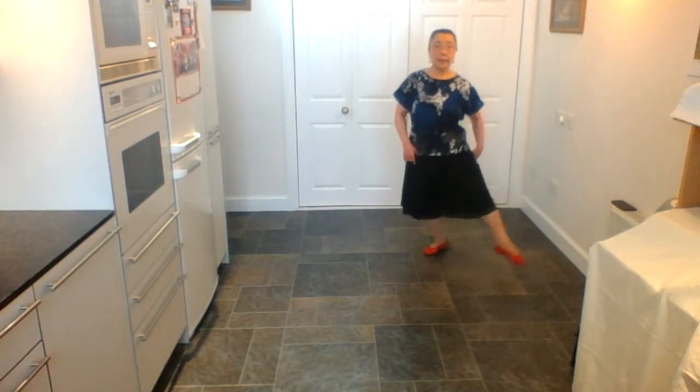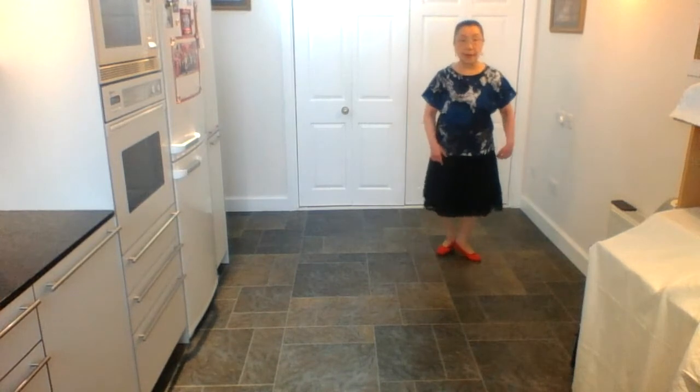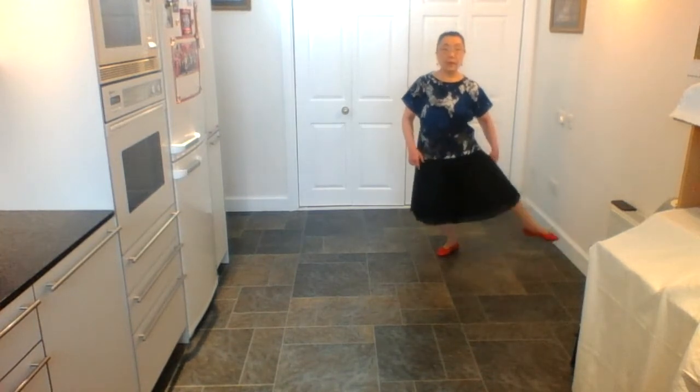So coupe, it's just over. Coupe, stretch, behind, side, behind. Once again, and coupe, behind, side, behind. And then shake, behind, side, behind, bringing the left free to start the left side. So that's coupe. Coupe, behind, side, behind.